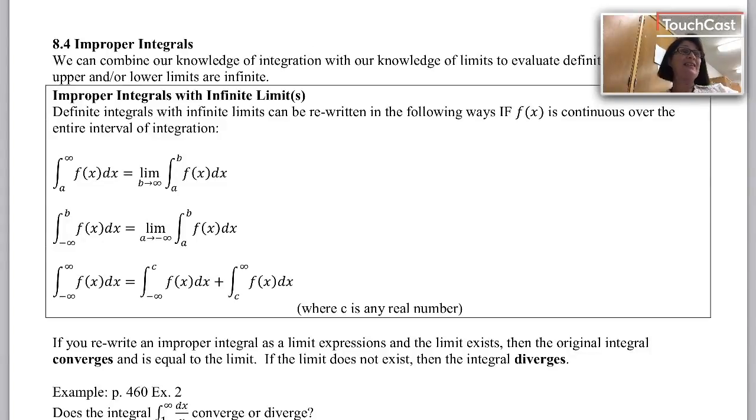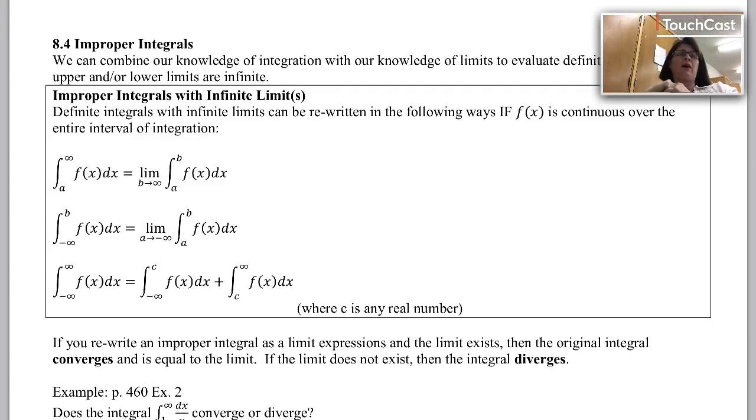So far, all of the integrals that we've talked about evaluating have been what are called proper integrals. If there were limits, they were nice, finite numbers, and we never tried to have a discontinuity in the function that we were integrating. So there are two ways to make your integral improper. One is to have limits on the integral that are infinite. So you could have either positive infinity or negative infinity, or even both on your definite integral. That makes it an improper integral.